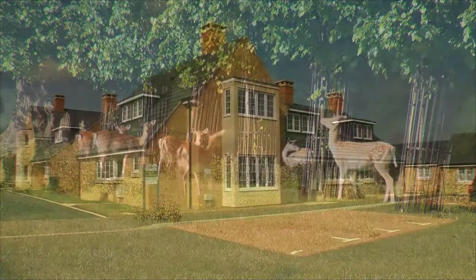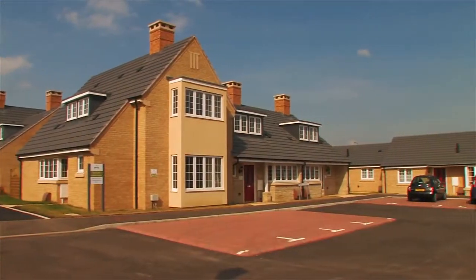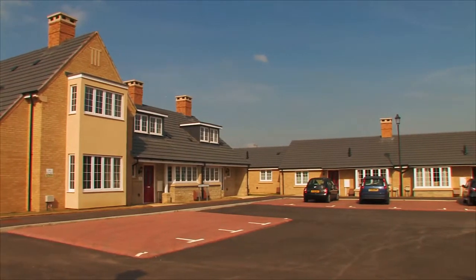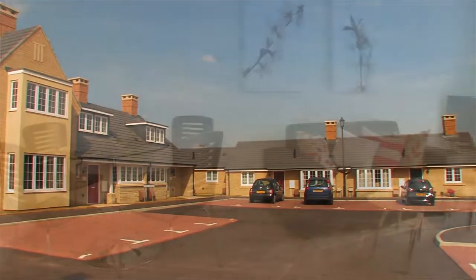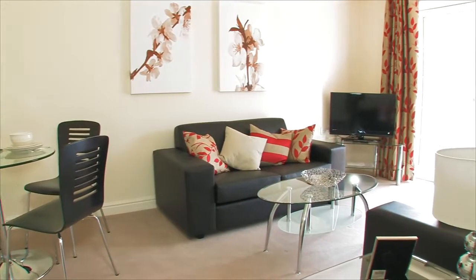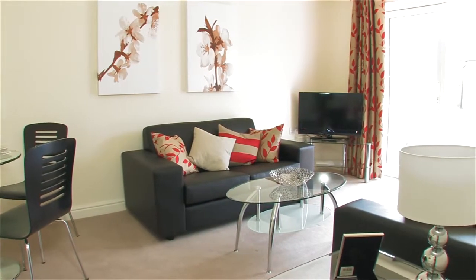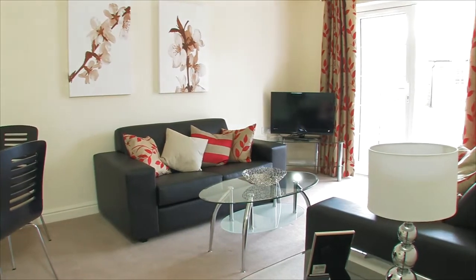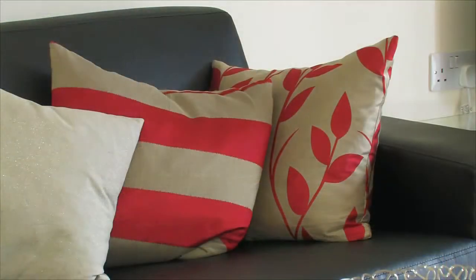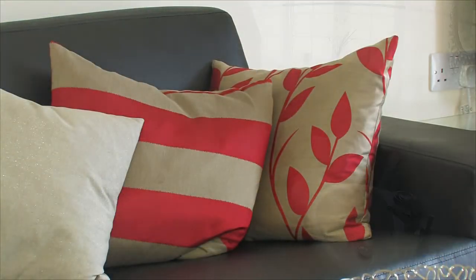At The Croft, you really can enjoy the best of both worlds — all the amenities of a popular market town, with a property in a secure location away from the hustle and bustle. You can benefit from the lifestyle which The Croft and Bourne has to offer, without spending precious time on property maintenance and upkeep. Globetrotters can rest assured their property at The Croft is in safe hands as they explore the world.